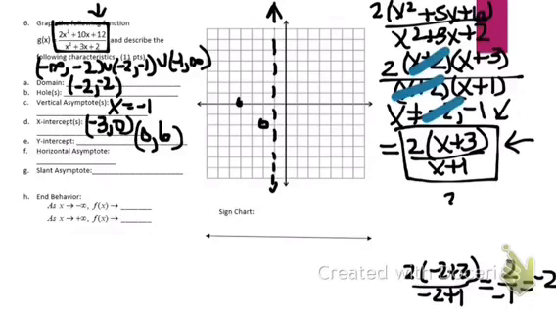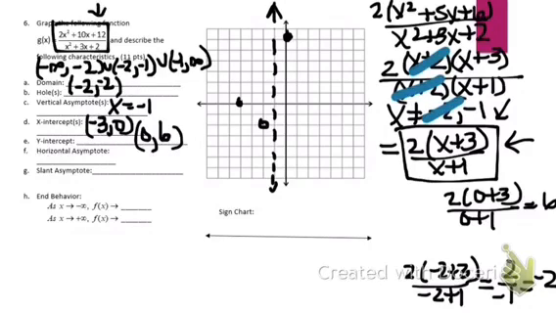So if I did 2 times 0 plus 3 over 0 plus 1, that will give you 2 times 3 over 1, which is still going to give you 6, okay? The reason we plug in these x values that are 0 or negative 2 is because when those values of x are negative 2 or 0, like our hole, it will always give me out the y value, okay? So at (0, 6), 1, 2, 3, 4, 5, and 6, okay?